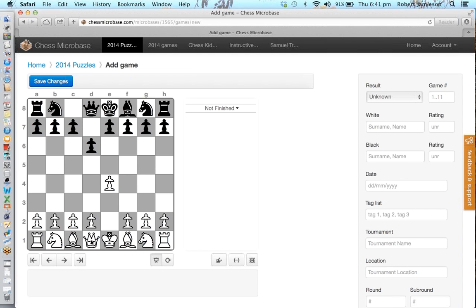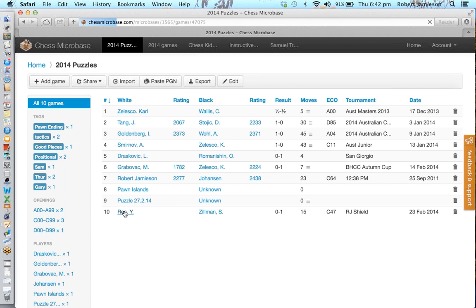And Oliver's saying he got it. Excellent. So that was a nifty little puzzle. It was pretty hard. But if you think about it logically, you can sort of work it out, as we did in the finish, saying that the bishop had to make 2 moves and had to be captured on D1. All right. Very interesting. Well done. Okay, let's move on to the game. Oops. That didn't work. We'll go back and we'll go on to today's game.